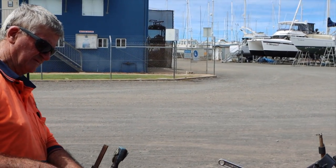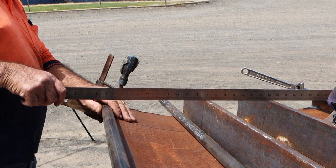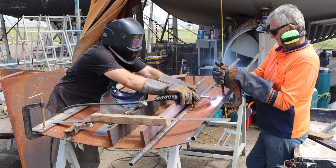Aha, it has. Look at this. Trev's just holding it flat across those two longitudinals, and you can see there's a gap by his hand there, which is exactly what we need, because that means the bottom of the wing's going to bend up to meet that pipe.